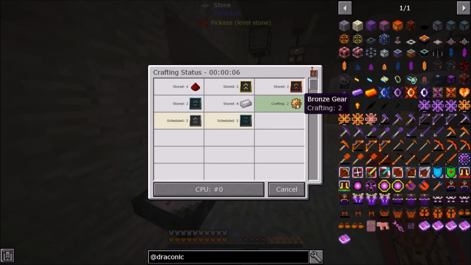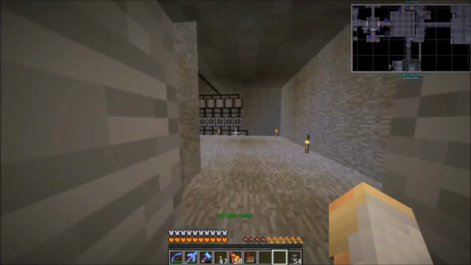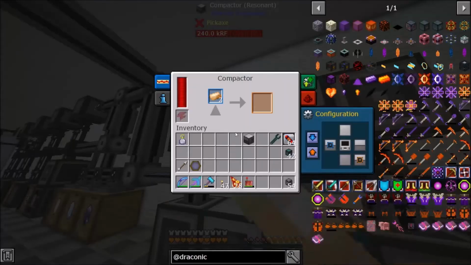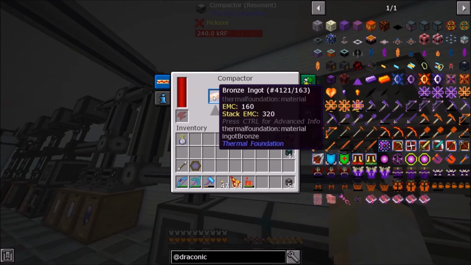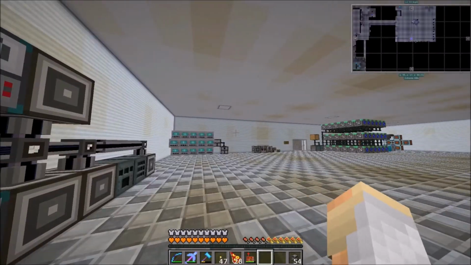Is something broken? I think something's broken. That's not good. Everything should be working fine. Why is it not working fine? Compactor. I'm missing a couple bronze? Where'd they go?